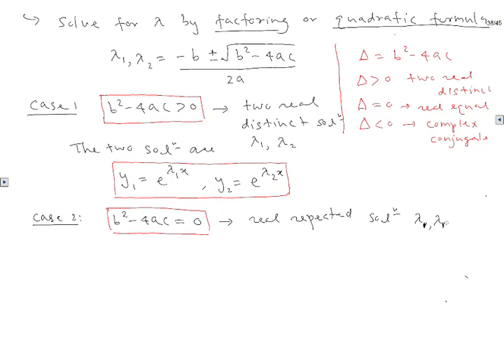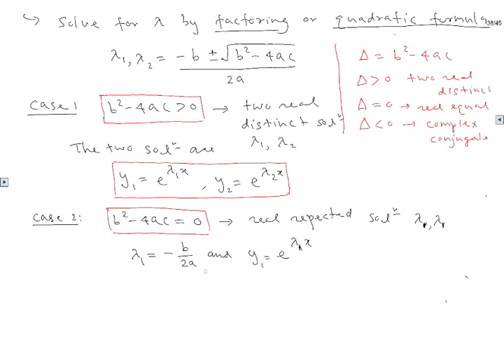And then this lambda 1 is simply given by the formula. In the quadratic formula, b squared minus 4ac is 0, so you simply get negative b over 2a. That's the value. And the solution is simply y1 equals e to the lambda 1 x. Lambda 1 is given by this formula. But the problem is how to find the other solution. So let's look at the differential equation now.